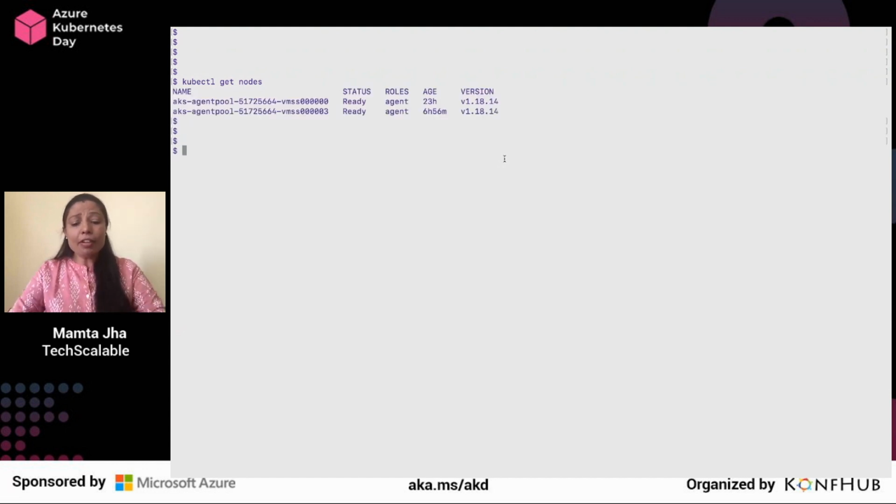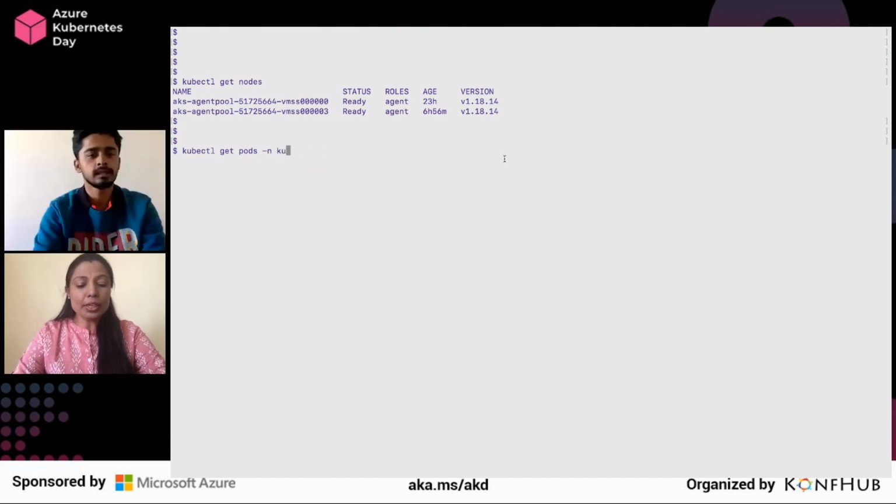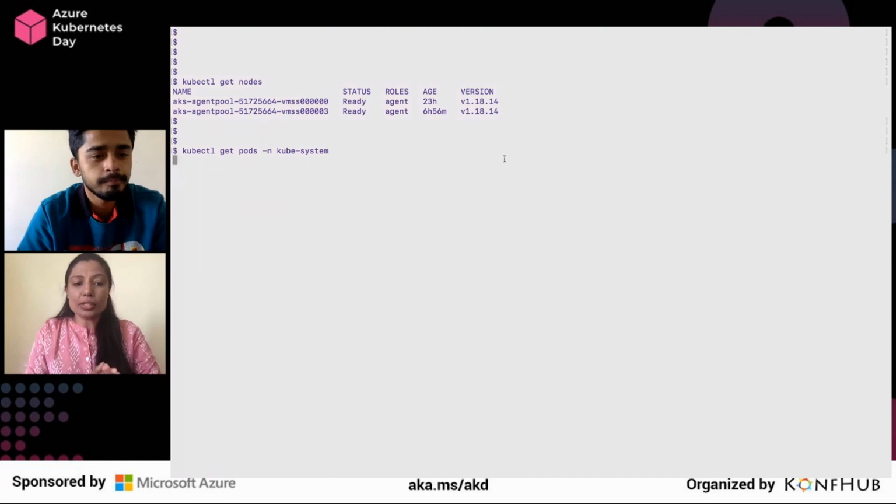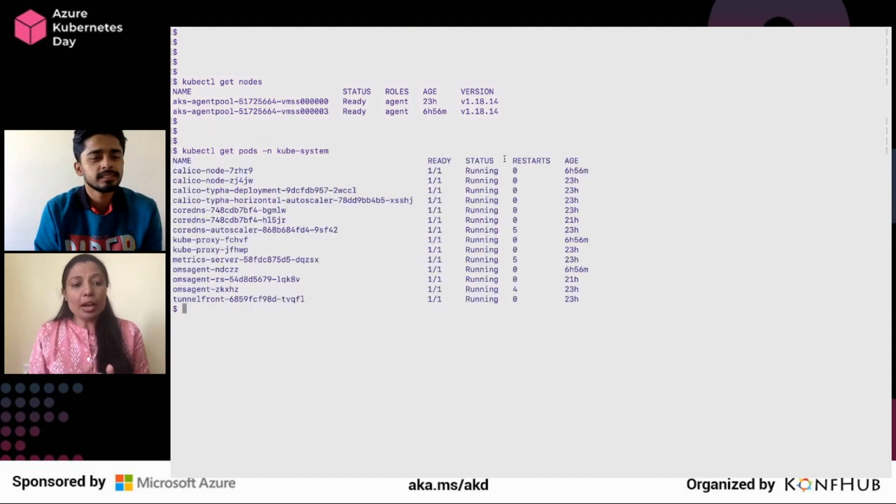And if I want to check what all resources are running in my system namespace, I can even do that with kubectl get pods -n kube-system. I have to specify the namespace, and then I say which namespace. So the Kubernetes system processes, which we saw just now, they are running in the kube-system namespace. So you would see a few.